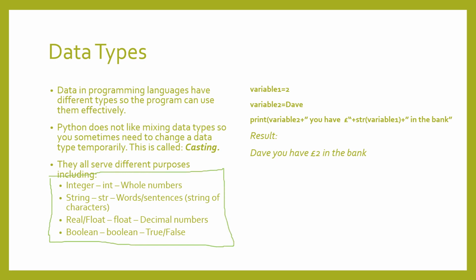Alright, the most important ones are integer, which is a whole number. Whole number, that's important because this one, we call this one real or float. It's either real number or a floating point number, but basically that's a decimal number. A string is the most common we'll use, which is basically a word or a sentence. A string of characters is the official name. Oh, Boolean is just true or false. Sorry, I should say that as well.